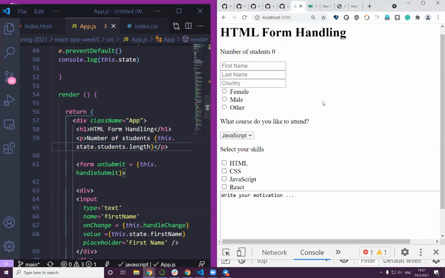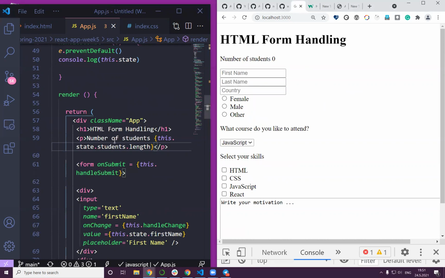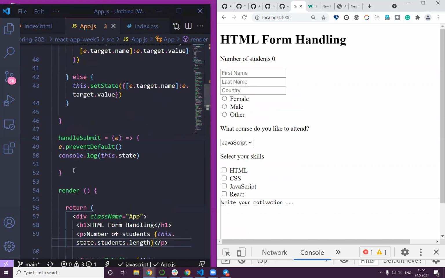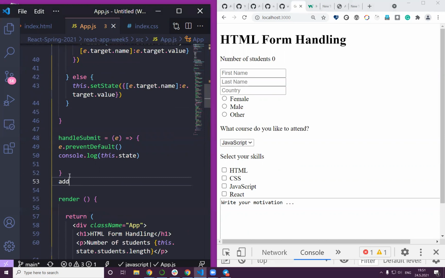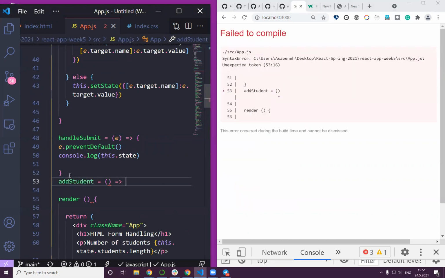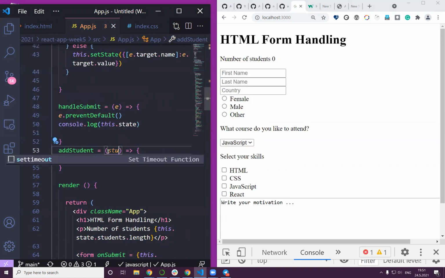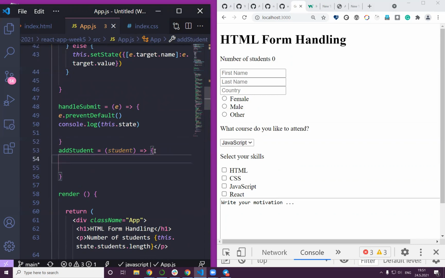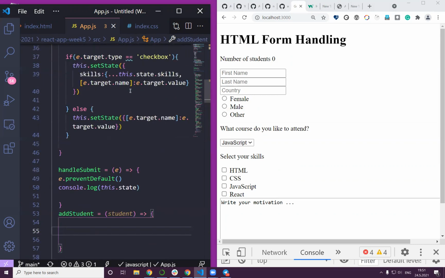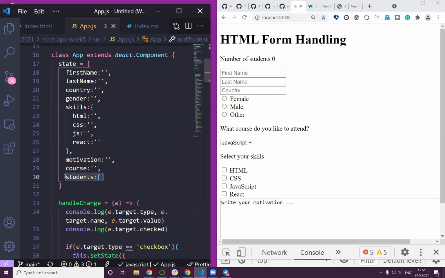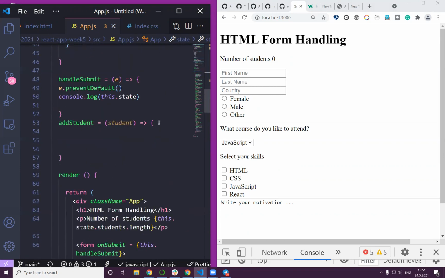Okay, how? But this file is really huge. But we have to have a method that's addStudent. Okay, this is student. To add it, there should be a student object, right? This student object has to be pushed to the students here. Okay, that's so easy, straightforward.